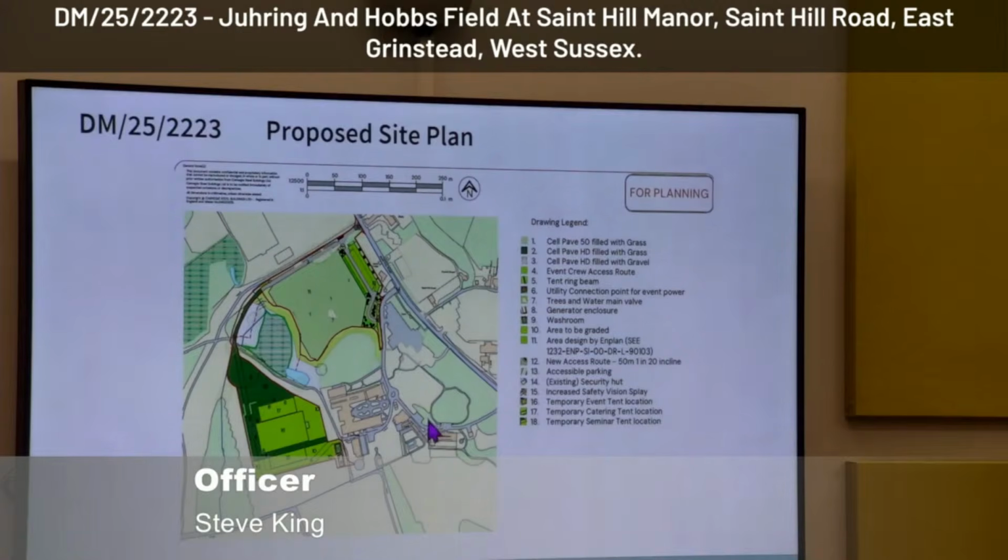in terms of there would be some limited harm to the setting of that listed building that falls, in our view, within the less than substantial category, and that then engages the balance of harms against the benefits that you have to do under the NPPF, and that's all set out in the report. Trees and ancient woodland, that's dealt with on page 100 of the report.